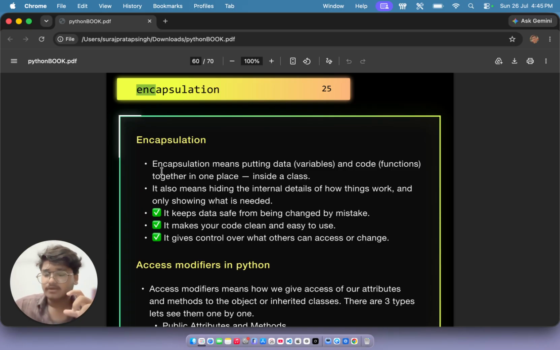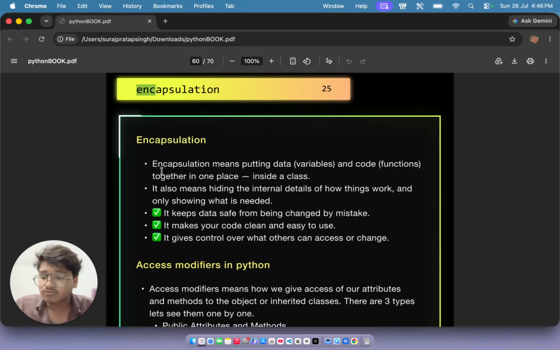It also means hiding the internal details of a class, or how things work, and only showing what is needed.